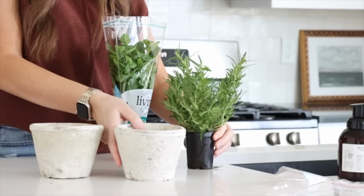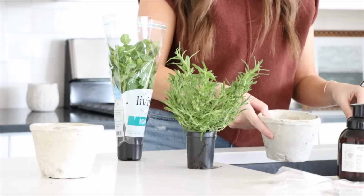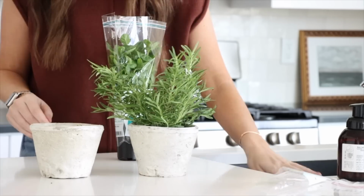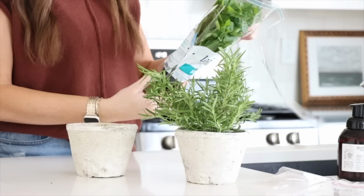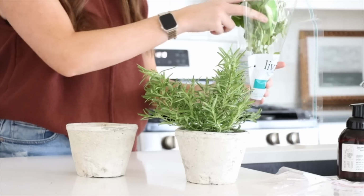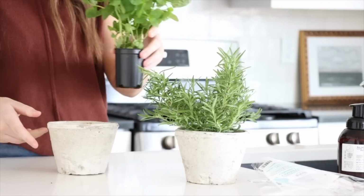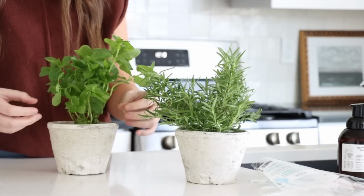We're going to be sprucing up a few areas of my home, and this morning I was at my local grocery store and I picked up some fresh herbs for my kitchen countertops. I love having these in my kitchen. Not only is it fun to cook with, but it also puts off an amazing aroma. So I picked up a rosemary and I also picked up a mint, and I just put them in these two little clay pottery pots that I had on hand, and we're gonna style these on my kitchen countertops.